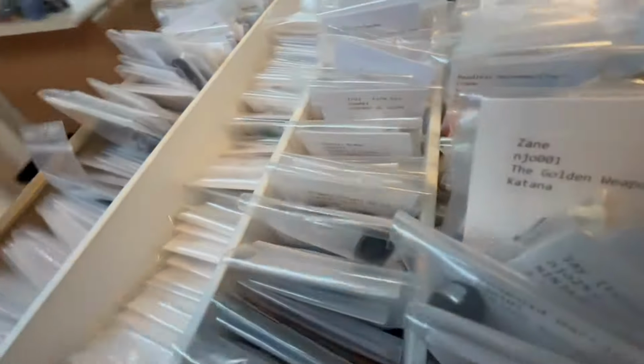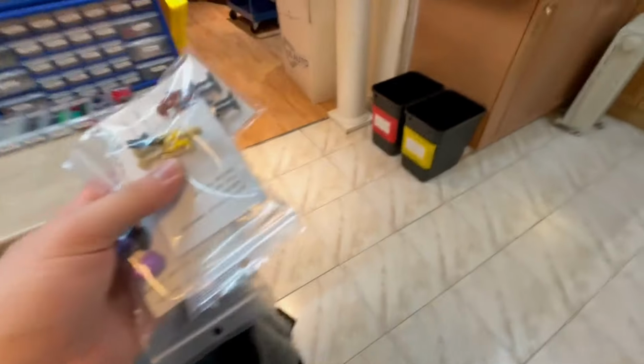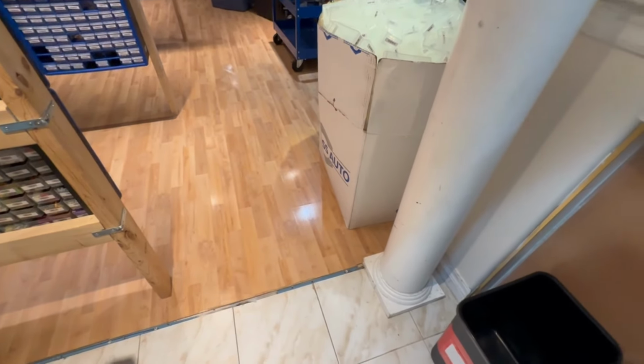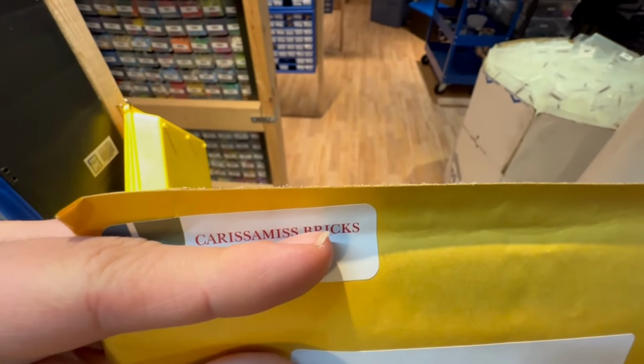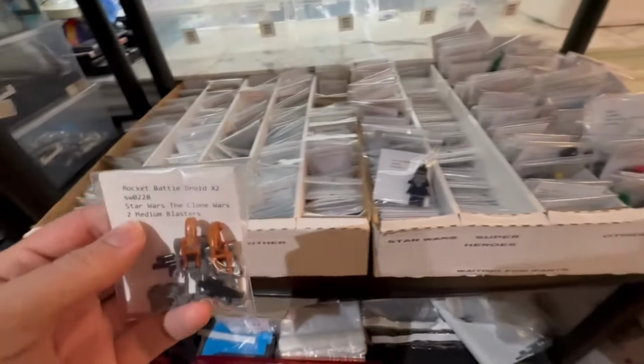So yeah, I just finished with those 3 orders. That was nice. One order is from the store that has absolutely amazing quality, so it was very nice buying from there, because most orders I get have a couple damaged parts at the very least. The one from, how do I pronounce that? Karasimis, no. Let me hide the address. Carissimus Bricks, or something, I don't know. I've ordered a few times there, and I haven't had a single issue with quality. It is by far one of the best stores on Bricklink, and it is always really nice to go shopping there. So I am very happy to have been able to place that order again, because there were 0 issues on it.